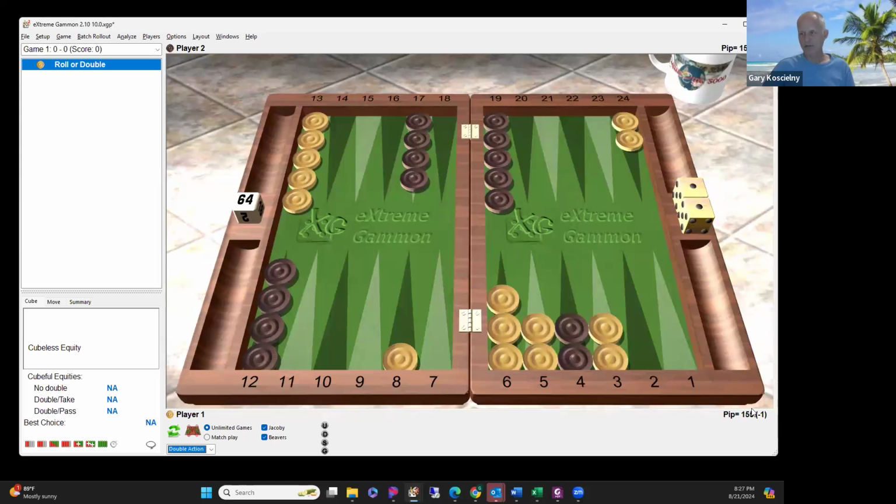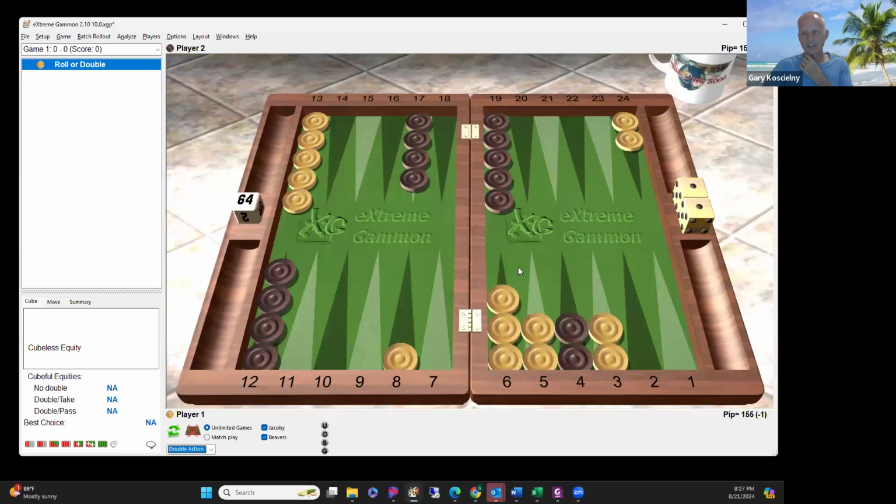Do we have race? Well, now we have 0 for race. Do we have threats? And the answer is not really. What are we going to do to scare black away? And we don't have race. Do we have prime anymore? Not really. In fact, we don't have any. We have 2 points in front of black versus black's 2 points. So we don't have an advantage in priming here.